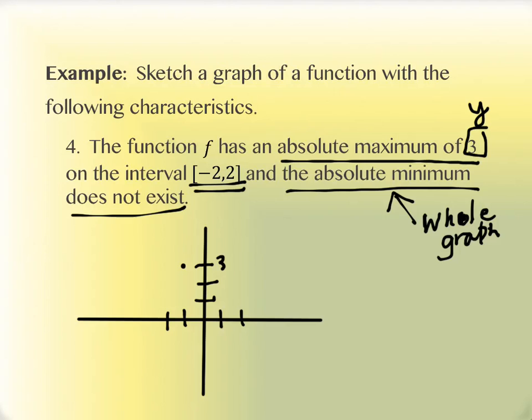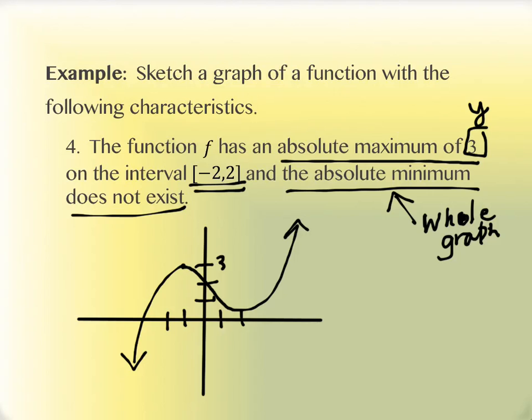There's no minimum. So what does it mean for a graph to have no minimum? Yeah, it needs to somehow, it could be a parabola, but at least some portion of the graph has to keep going down forever. Like it wouldn't have to be both sides. So this is the picture that Kaylee was drawing in the air, something like this. That would work, right? But does it have to be all of that? No, you could just have this piece right here. That'd work too. You could even have it coming down here and then going back up over here. That'd be fine. It doesn't tell you that it has an absolute maximum on the entire graph.